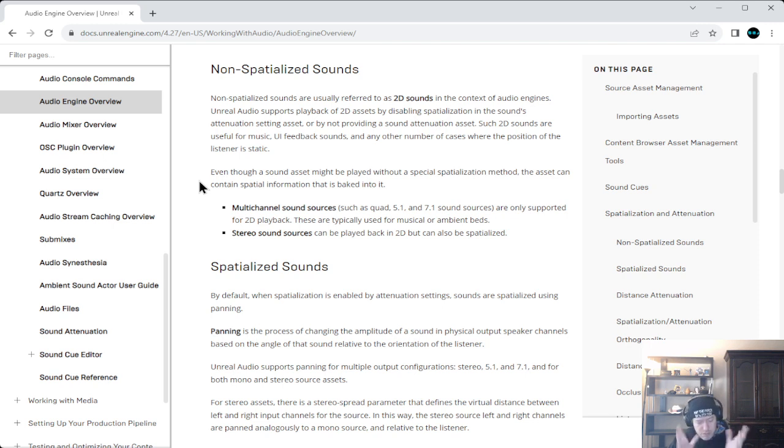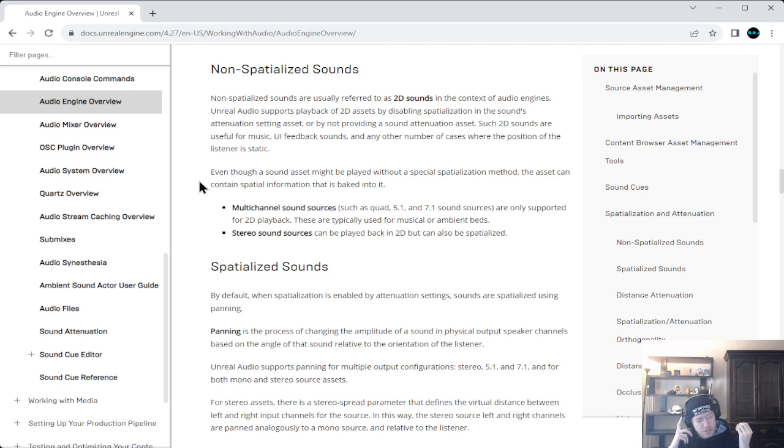It kind of depends, but they can just raise the volume slightly as the enemy gets closer to you on the left-hand side. And obviously you wouldn't necessarily hear it in the right ear in that case.